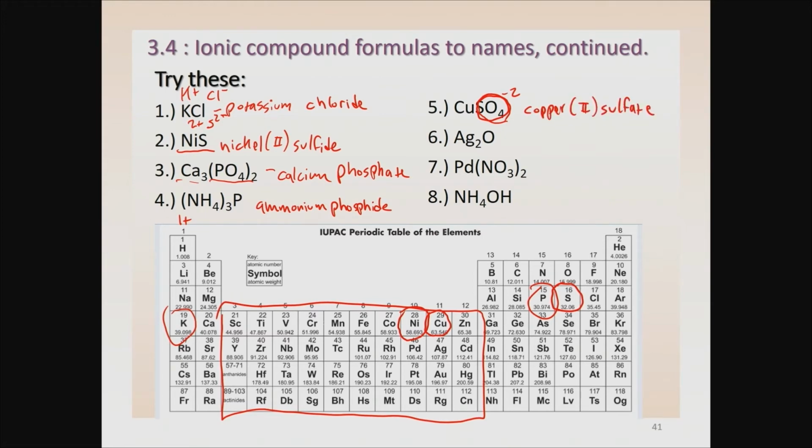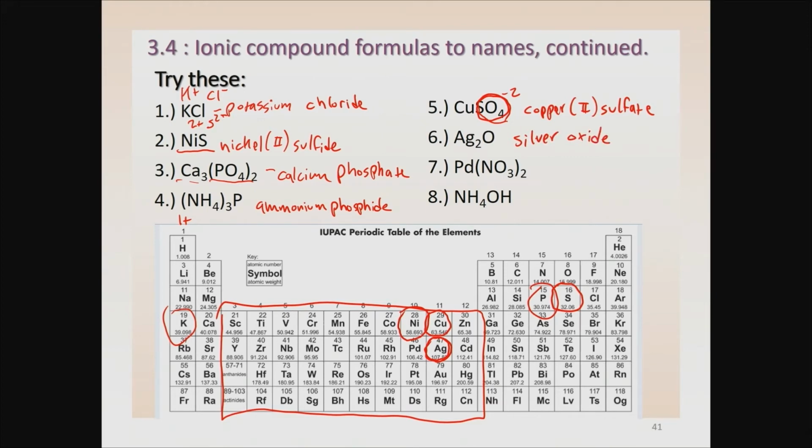Okay, the next one, it is number 6. We have Ag2O. So you have to be careful about this. Let's see where Ag is. So Ag is here. It is a transition metal, but this is one of the 4 exceptions where the metal is not polyvalent. It is monovalent, meaning that silver only has a particular charge, and that charge is going to be positive. So once you have identified silver as having one charge, that's monovalent, then the name does not need a Roman numeral. So this is going to be silver, and then it won't be oxygen, it'll be oxide.